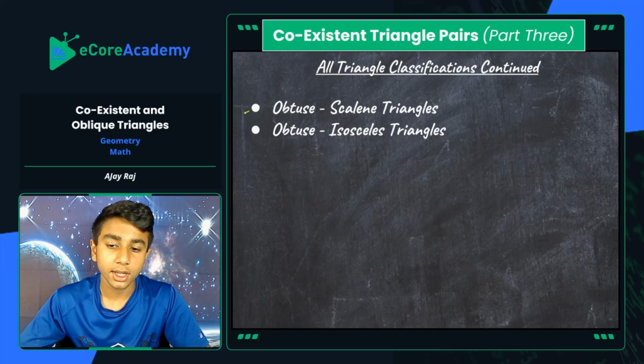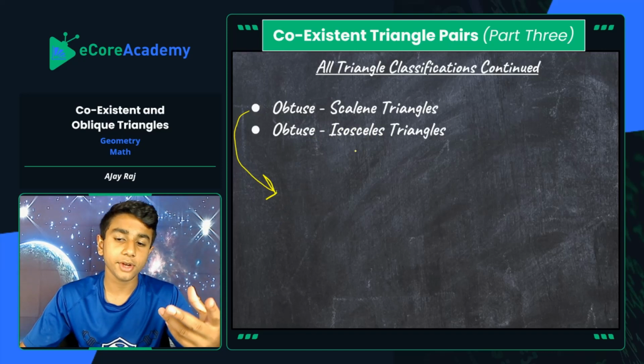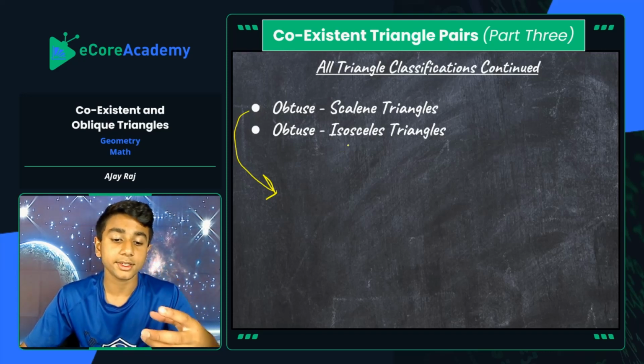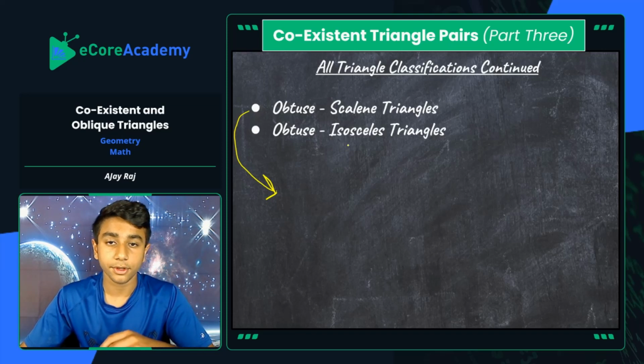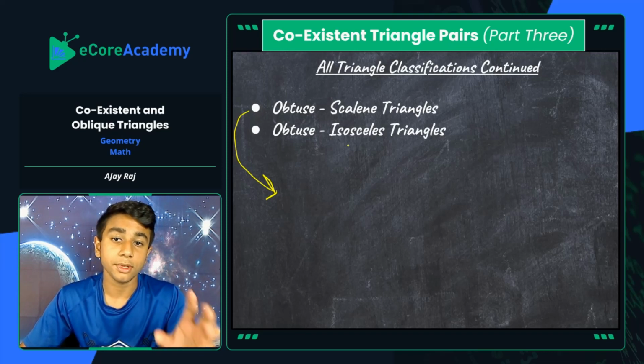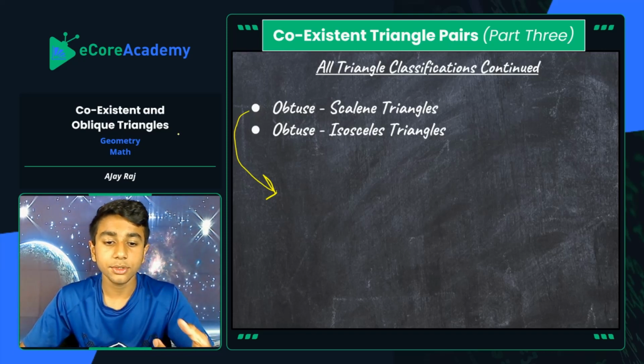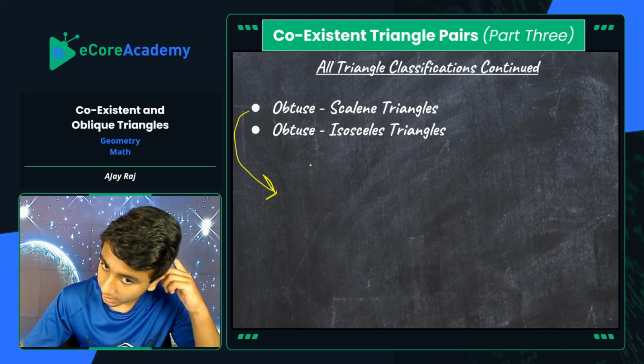So notice how I say that for your obtuse scalene triangles, I'll tell you later for isosceles, but just like the right triangle, you can always have 2 equivalent angles for a right isosceles triangle, because you can have a 90, 45, 45 degree triangle. After you have a 90-degree angle, you have 90 degrees left in that triangle, and therefore 90 divided by 2 will always be 45. So that's how you notice that that'll always be 45. And then for obtuse, that's for any scenario. It does not have to be a specific amount, but it can be specified later on.